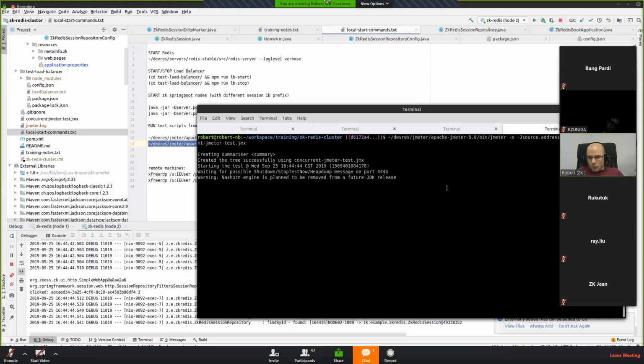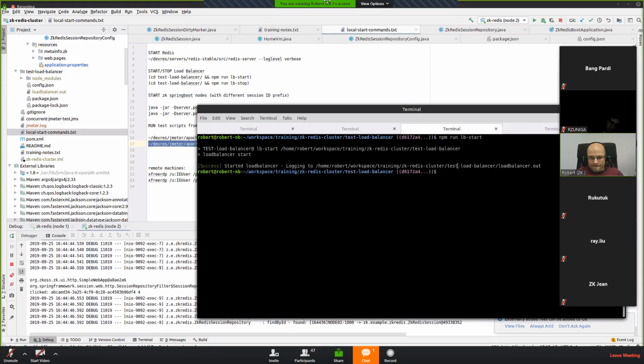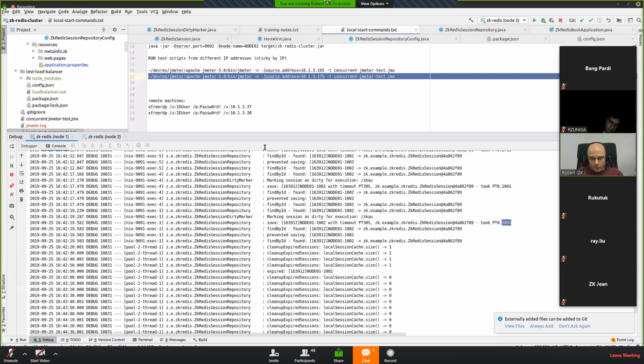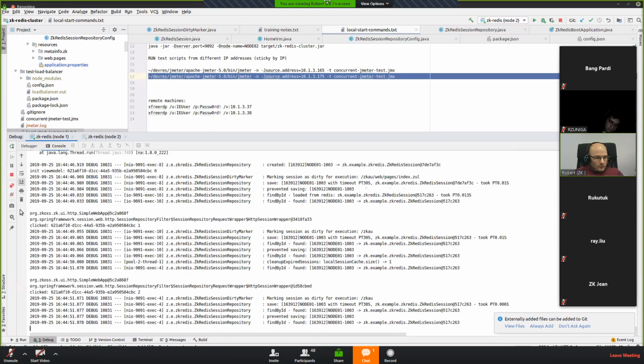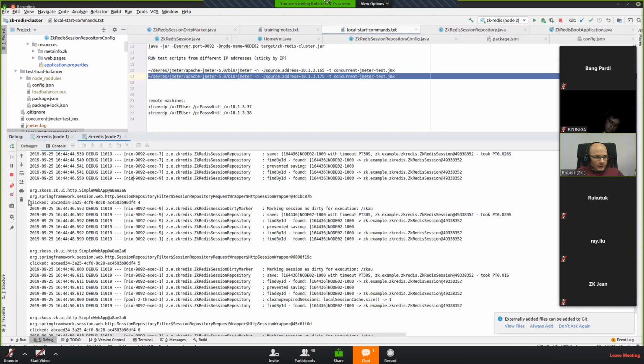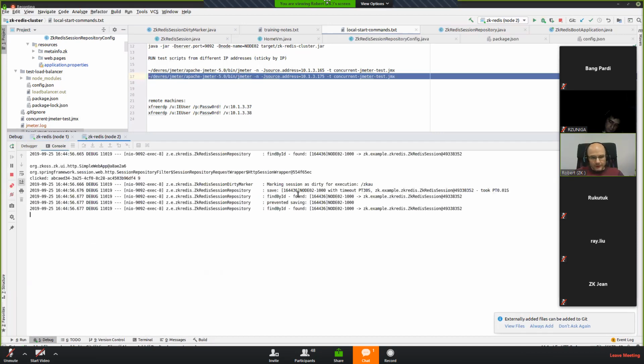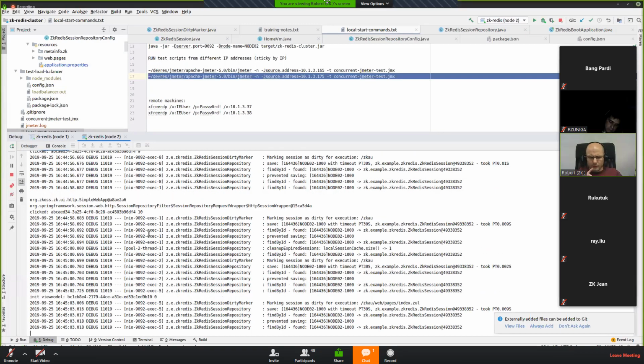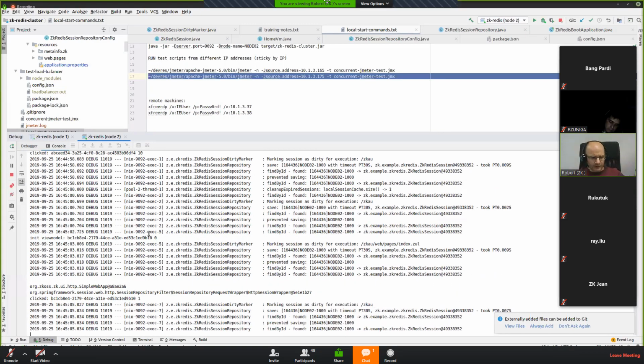So now we have 2 JMeter tests running, and if we are lucky, it's going through 2 different nodes. Clear once and clear here. We should see some activity. So you see it's clicking a button, it's increasing the counter. I think it's clicking every button 10 times and then closing the browser tab again, this test.